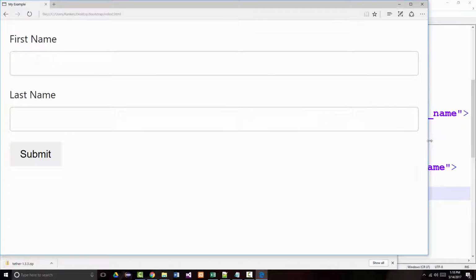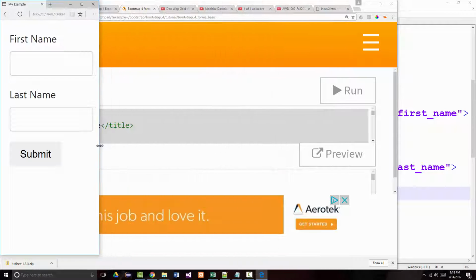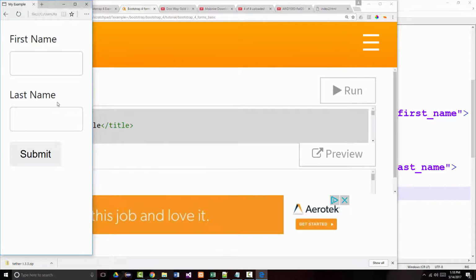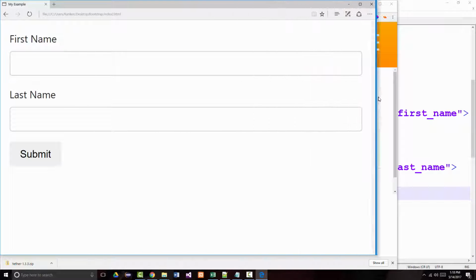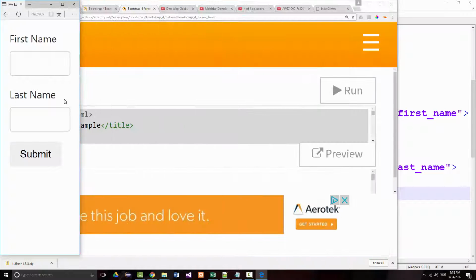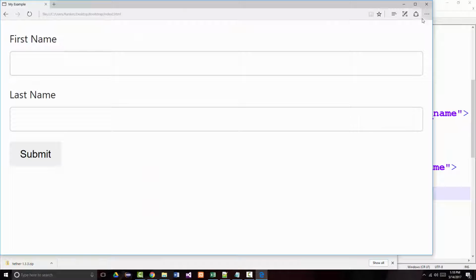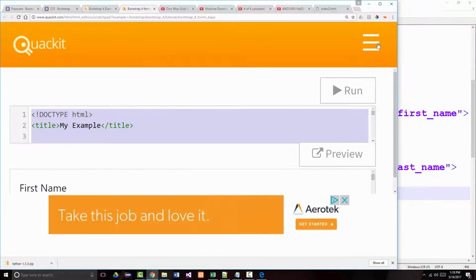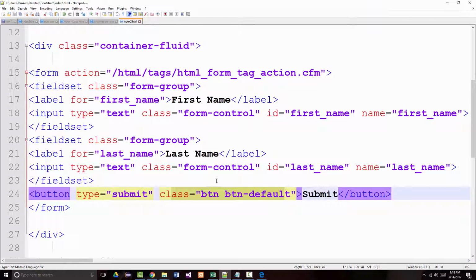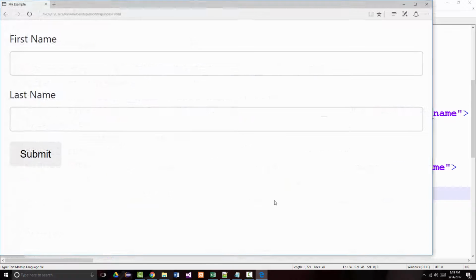Is it responsive without us doing anything? No. Well, yes it is. I'm sorry. Okay, see how it goes down? So yes it is. Now we could go in if we wanted to. Again, you've already seen this. We could change this to primary, for example. It's going to look the same, except look at the color of the button and see how it changes.